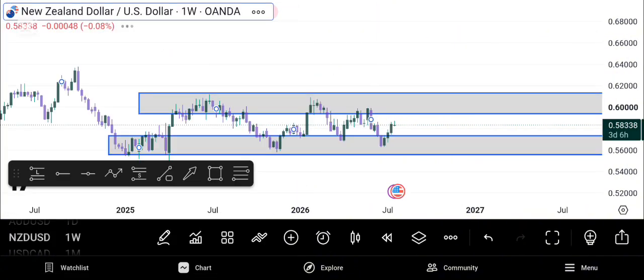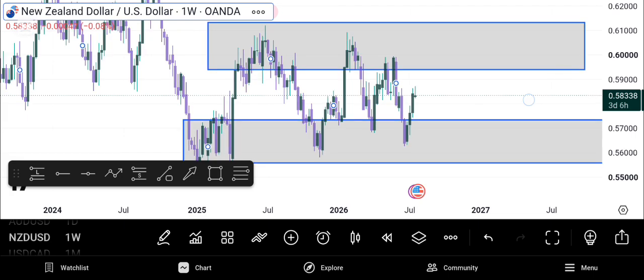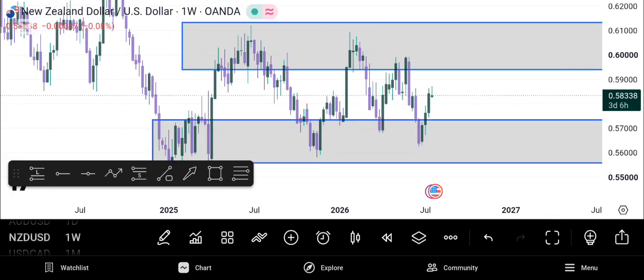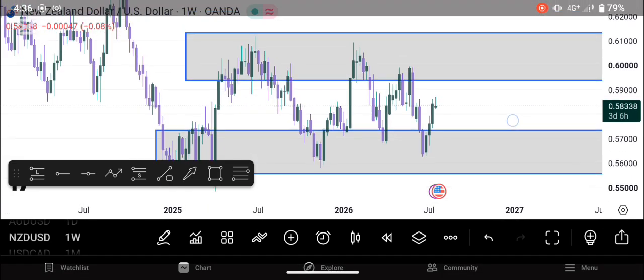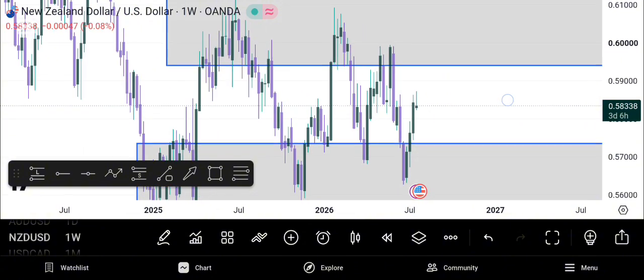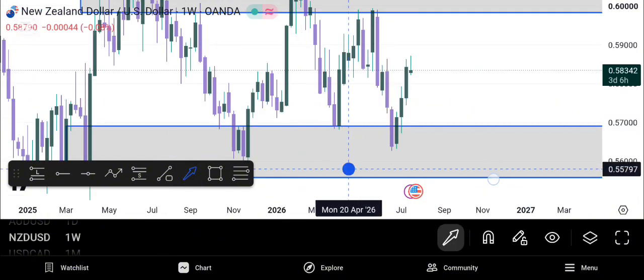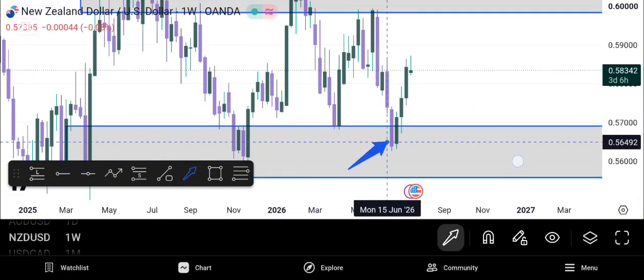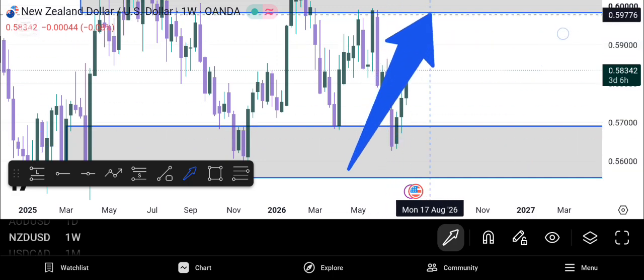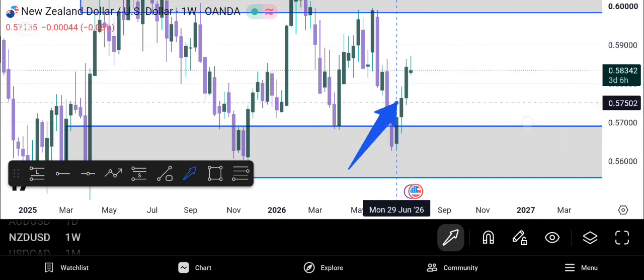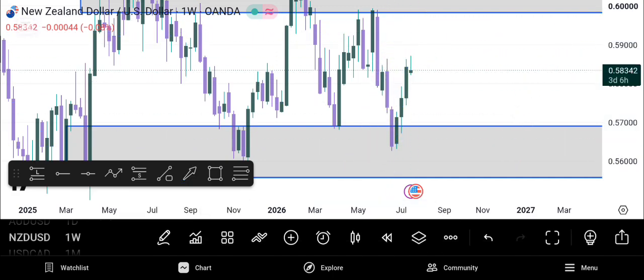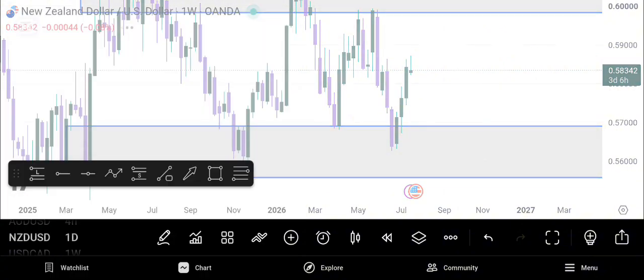Aside from that, we'll go straight up to the weekly time frame and see that nothing changed. It's basically the same thing on the weekly time frame. You can notice that price has been buying, which means there's potential for this price to buy up to this level, this resistance level up here. So I'll go straight to the daily time frame to look at what the market is doing.